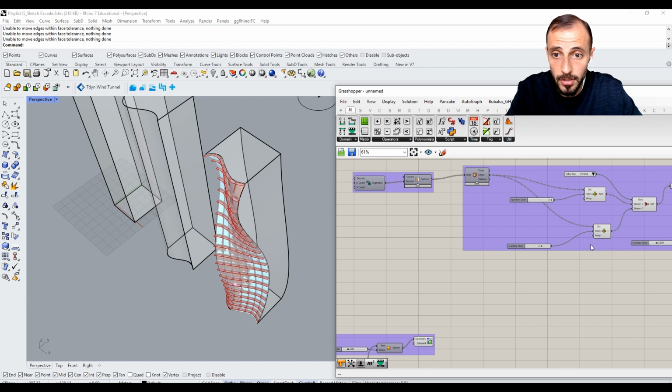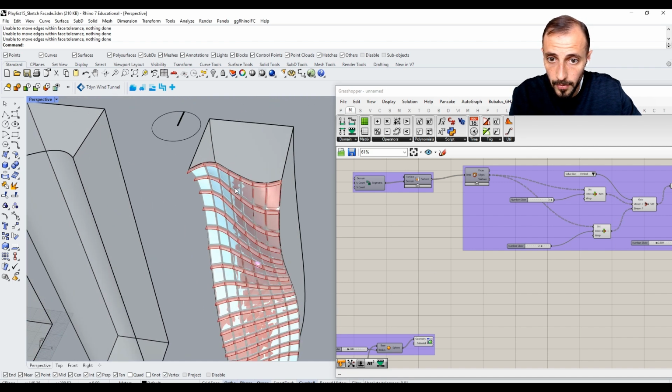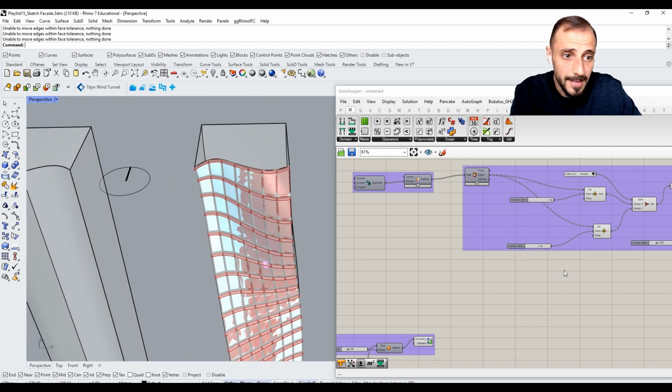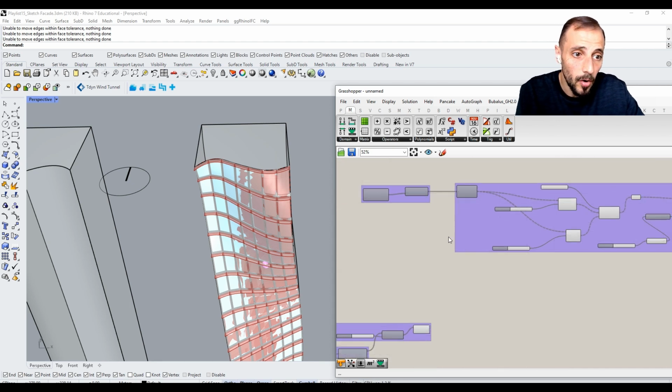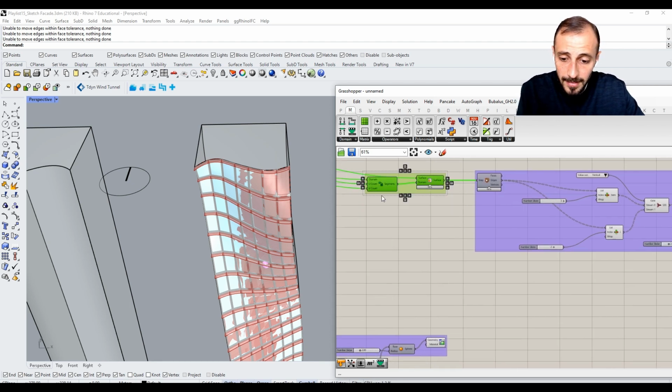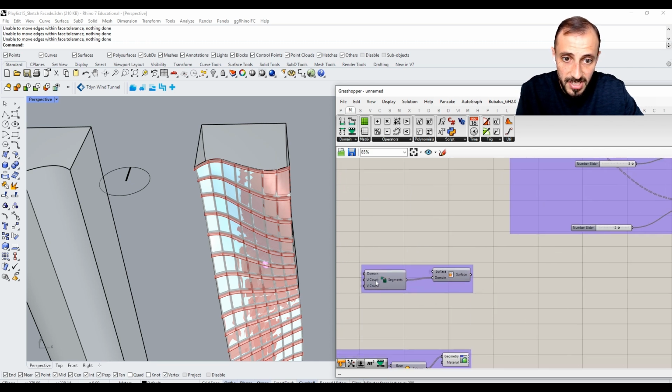So if I say vertical, they're going to be all vertical. So what I can do here is instead of using these horizontals and verticals like this, I can also add another kind of organization here, which is going to be U count is 20, V count is 7.